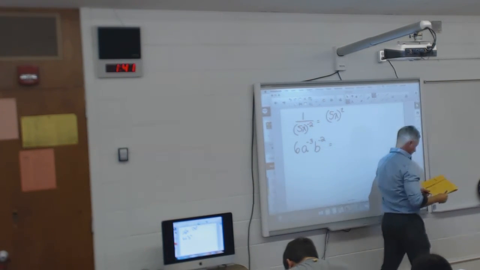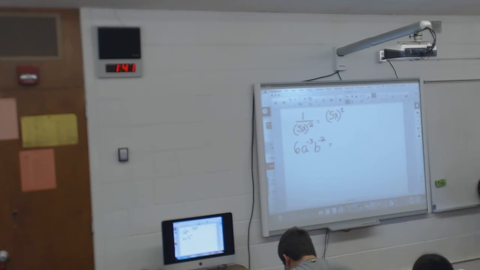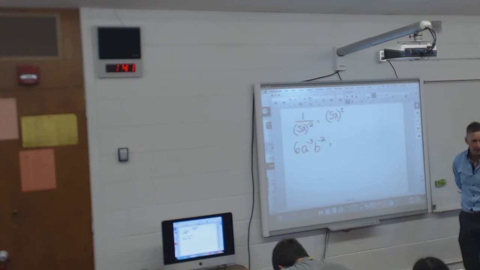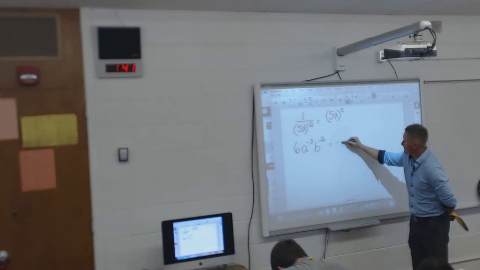What has to move here? The A and the B, they gotta move. Why do they gotta move, Gene? What's the exponent on A, Jamie? Minus 3? And we don't want a minus, do we? We want positive. So how do I make it a positive? Put it underneath a 1, or just put it underneath. So what I'm gonna do here is this.